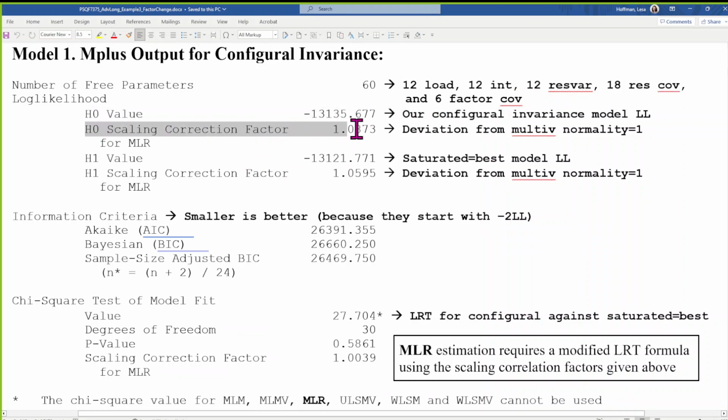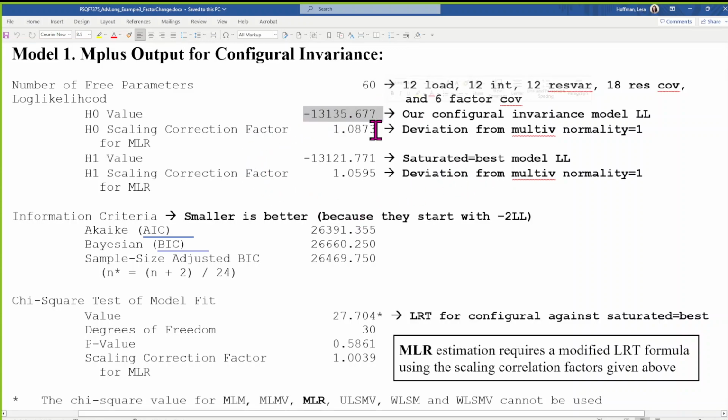The scaling correction factor is also something new. This is the amount by which your outcomes deviate from multivariate normality, and this number would be perfectly 1 if it were fine. So this number is used in conducting rescaled likelihood ratio tests for model comparisons. Within the download packet for this example, I have a spreadsheet that I built to do this stuff. You can also do it directly in lavaan if you use the Mplus automation package to run things back and forth. I haven't played with that yet, but I know people like it.